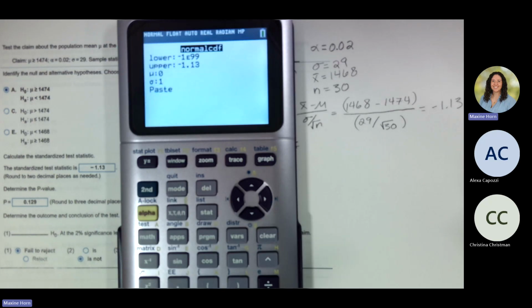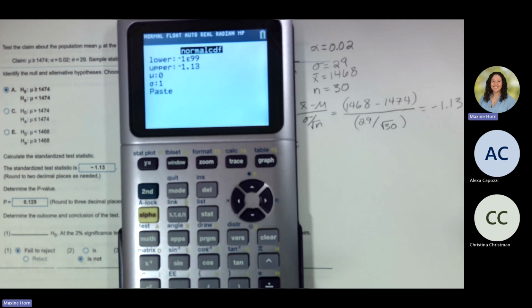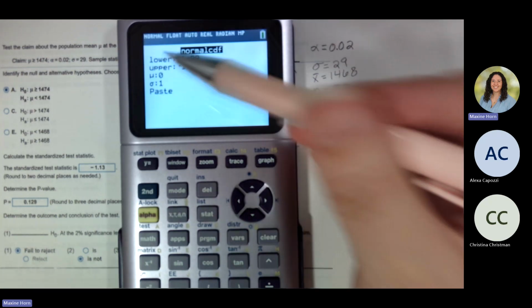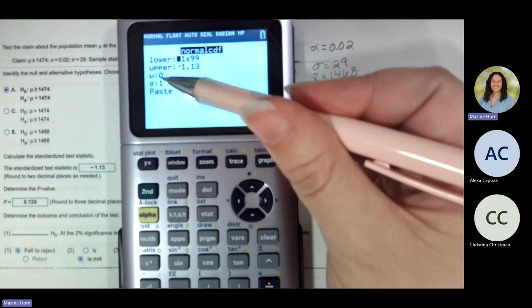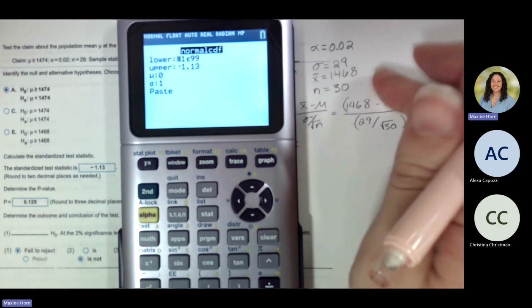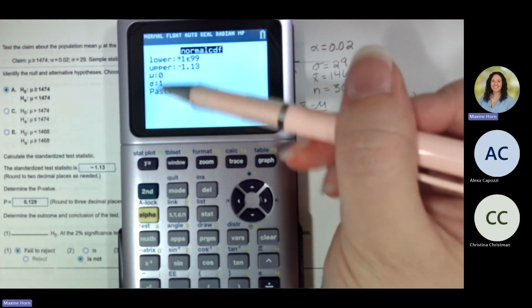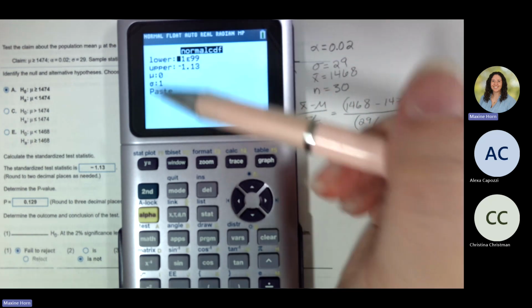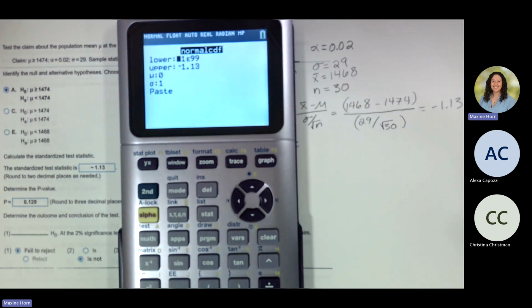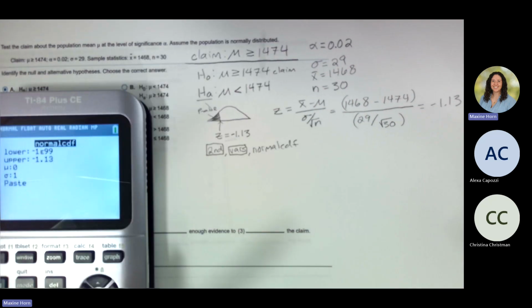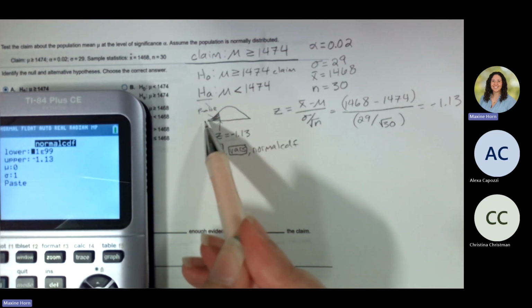Okay. And we have to give it the lower boundary of the shaded region and the upper boundary of the shaded region. Leave your mean and your standard deviation as 0 and 1. You're not plugging in any of the stuff that you have here, right? We're keeping this as 0 and 1 so that we can tell it that we're dealing with a z-score, okay? All right, so my lower boundary is, well, technically it's negative infinity, right?